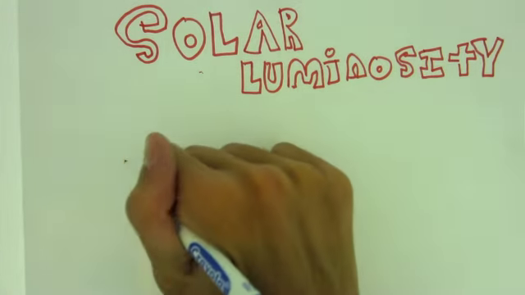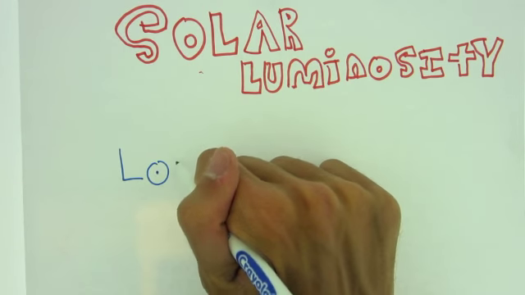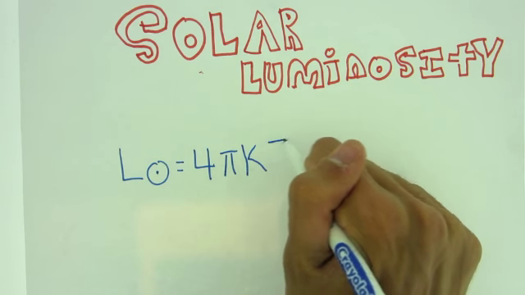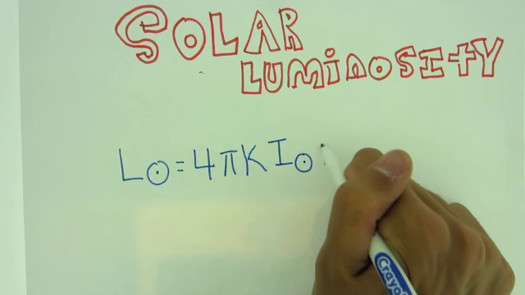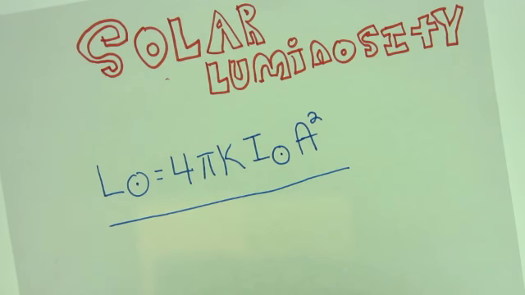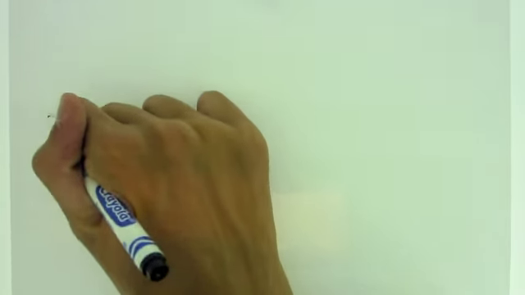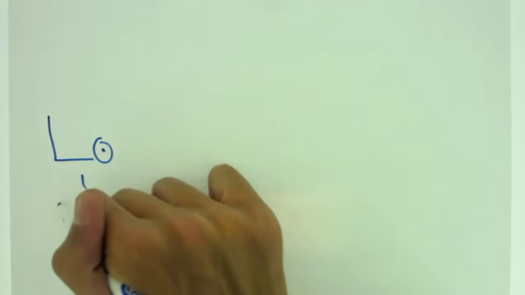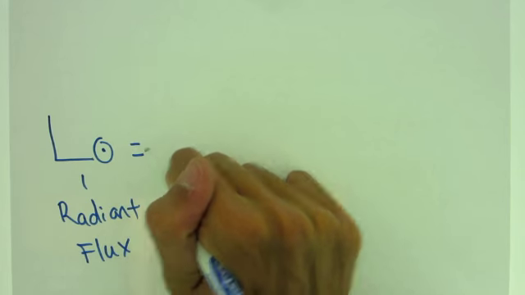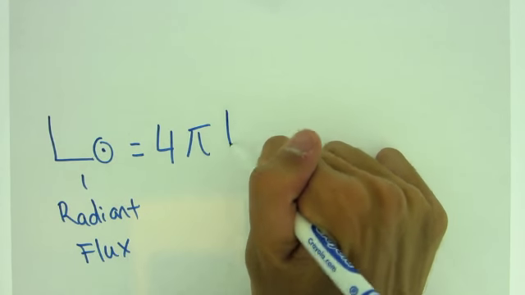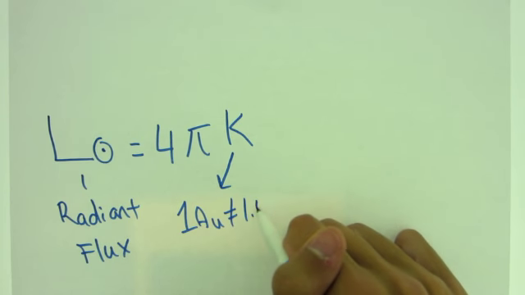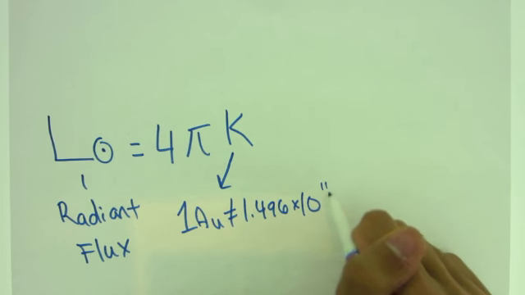To figure out the full power of our sun, we can use the solar luminosity equation, which is a form of power emitted by photons measured in watts. The equation is represented by L circumpunct equals 4 pi k I circumpunct a squared. L circumpunct can be defined as radiant flux or radiant power, which measures the total power of electromagnetic radiation. This is equal to 4 pi multiplied by k, which simply shows that the value of one astronomical unit is not reflective of the mean distance between the Earth and the Sun.